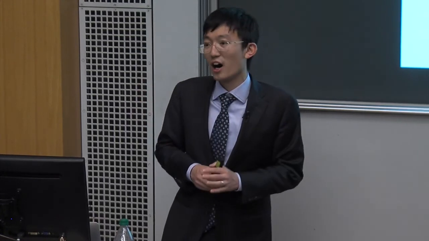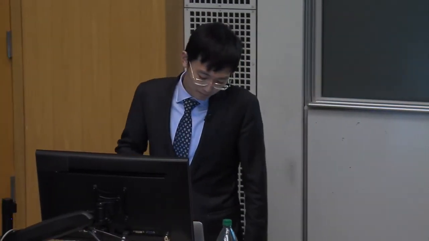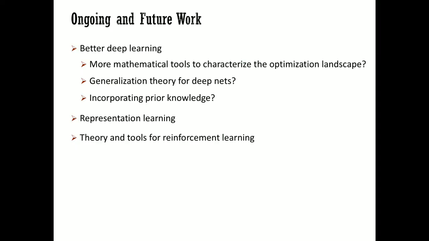So another broader direction is representation learning. I think we agree on that. There's a lot of unlabeled data, so we should use it in some way. And also, I believe that some of the lessons that we learn from control theory and the learning linear dynamical system paper can be useful for developing some new tools and theory for reinforcement learning.